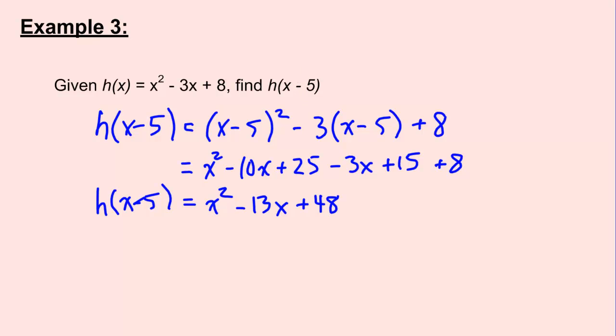We could have used anything. We could have said, what is my function at y plus 2? And anywhere I see an x, I'll replace it with a y plus 2. I could have said, what is my function at x squared? And anywhere that I saw an x, I would replace it with an x squared. So x squared squared would end up being x to the exponent of 4. It doesn't matter what's in the bracket, you just replace it anywhere you see the x in the original equation. So hopefully that's a good introduction to function notation, and you'll be able to finish the questions in your homework.